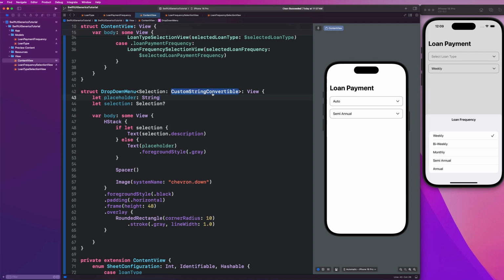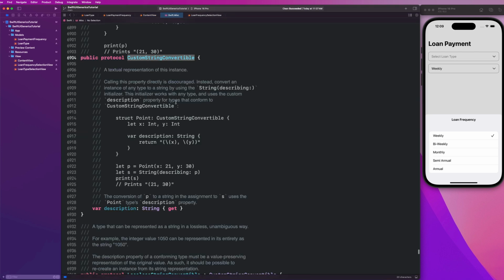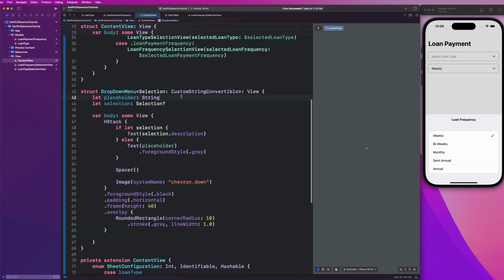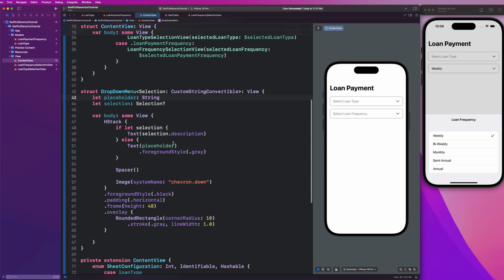If you look into this protocol by command clicking into it, it just has this simple var description, which is a string. So it makes anything that conforms to this protocol describable, so that you can represent something with some sort of string value. That's all we're doing. And let's go over the benefits of this now before we jump into making our selection views generic as well.